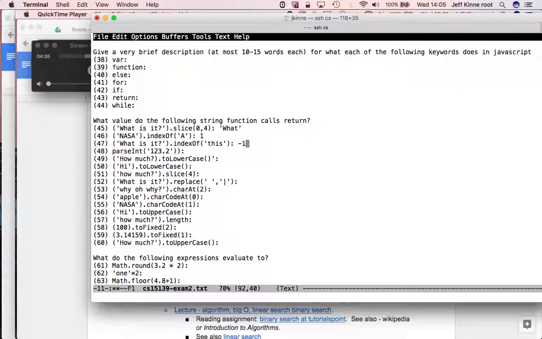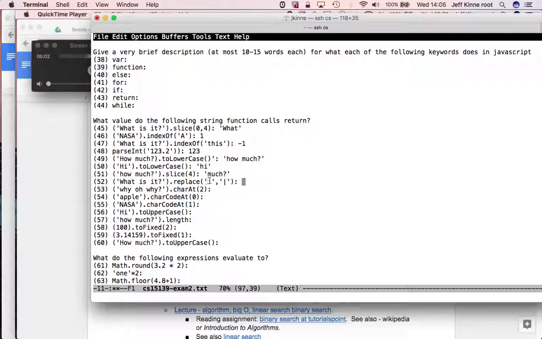This doesn't occur in there. parseInt takes the integer part of this. toLowerCase: non-letters are left alone, so the space and the question mark. toLowerCase here is "hi". Slice 4 to the end, so 0, 1, 2, 3, 4 would be "much?"